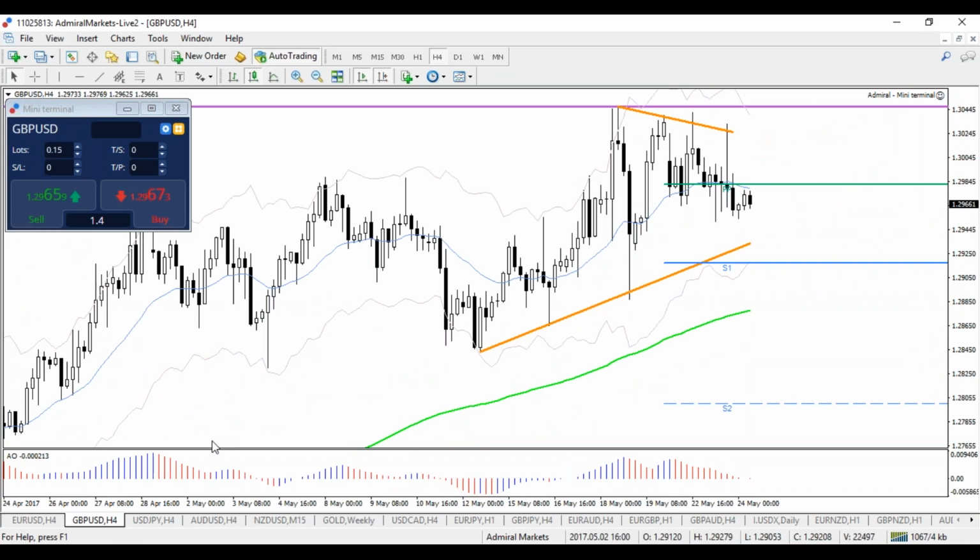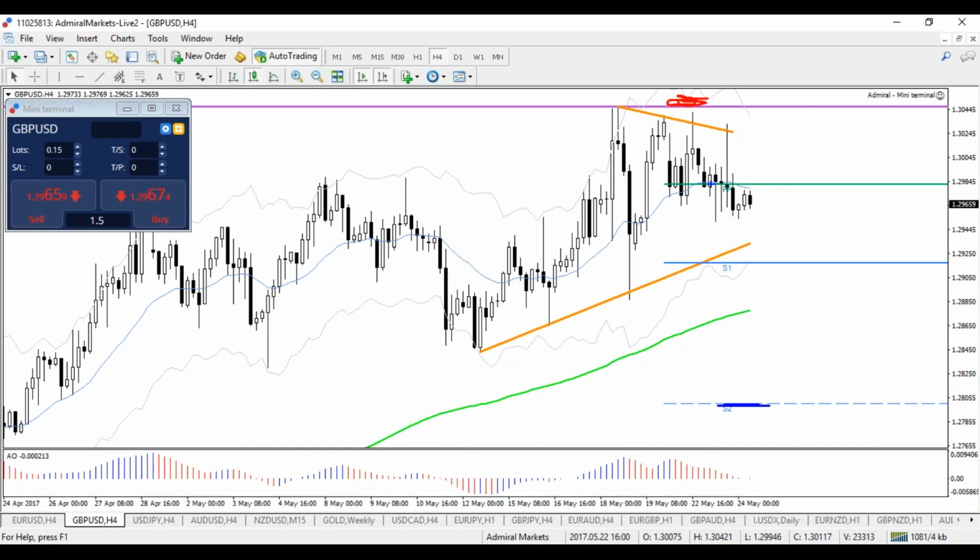All right, pound USD. I thought the euro dollar was better yesterday, and I thought the pound was kind of iffy because it was in a consolidation and in a triangle, and it could really break both ways. Although if I had to choose, I would rather choose the short because ultimately I think it's more of a reversal pattern than a continuation pattern. I did say, though, that the stop loss, in my opinion, if the short is taken, should be above here, and the target should be about here.